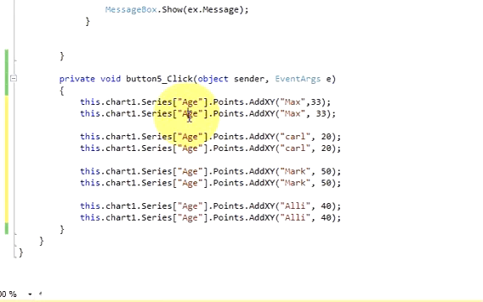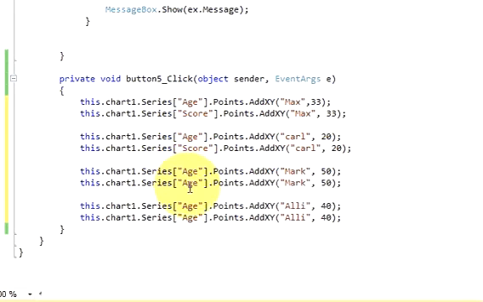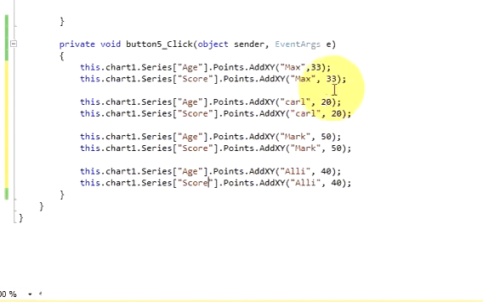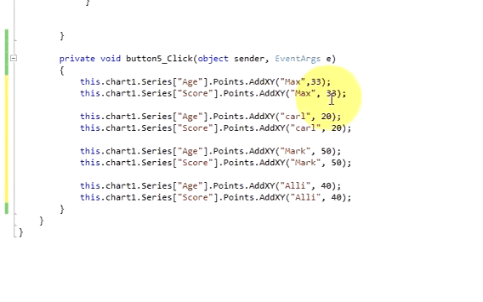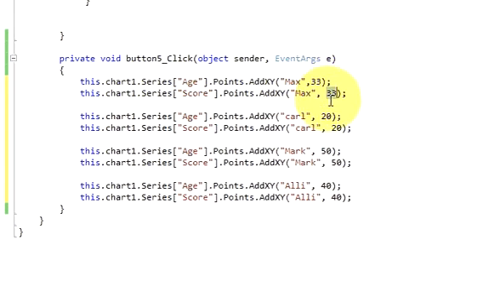And this time the series name is score, so I will change the name score here, here, here, and here, and their scores now I want to represent. So for example they score some marks out of 100, so Max scores 90 marks, Carl scores 70, Mark scores 56, and Emily scores only 30 marks.